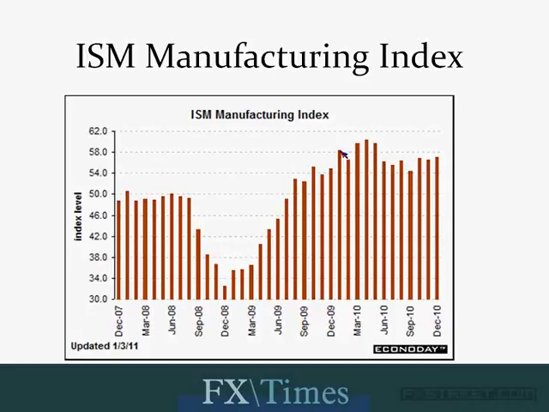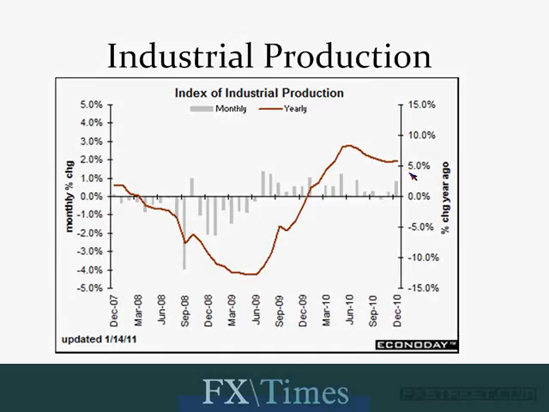ISM manufacturing index, so this is part of the story I had mentioned how manufacturing led the recovery, and it was during these months that we had that 5% growth rate as we had the inventory accumulation. But after declining and moving downward, but still staying above the 50% level, separating activity increasing or contracting, we see that in the last 3 months, manufacturing activity has picked up as well.